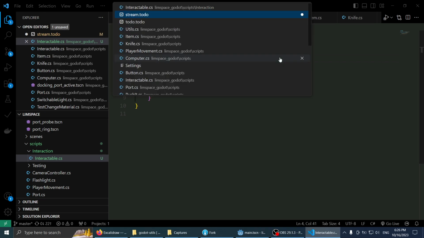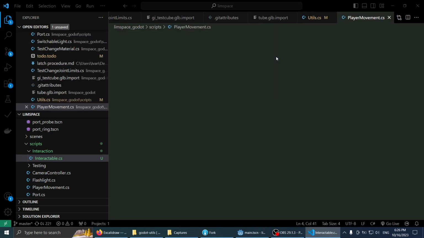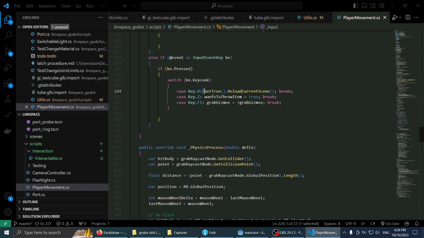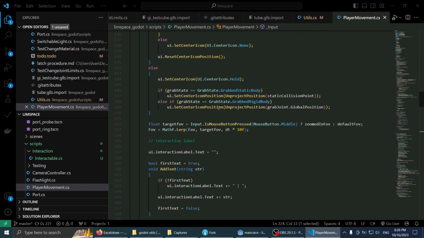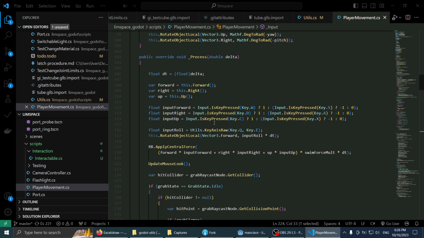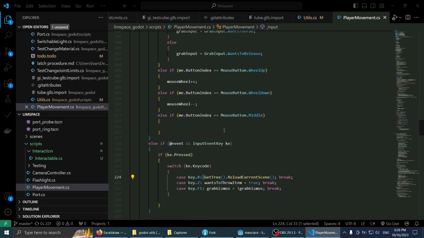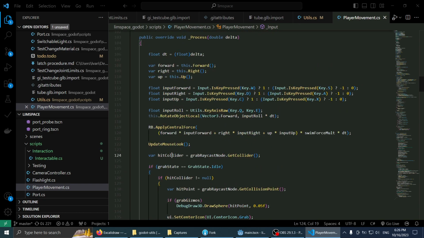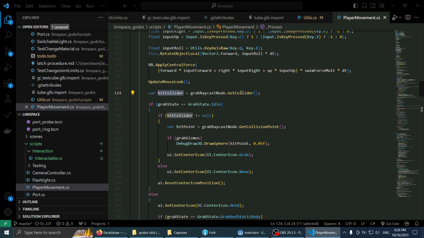So when my player interacts with this interaction, right? Wow, everything is running really slow. Maybe it's Excalibur. So basically, where am I raycasting? Yeah, there it is. I have a hit collider. A hit collider is like raycasting, and when you get the collider, it is going to point to the body that it collided with.